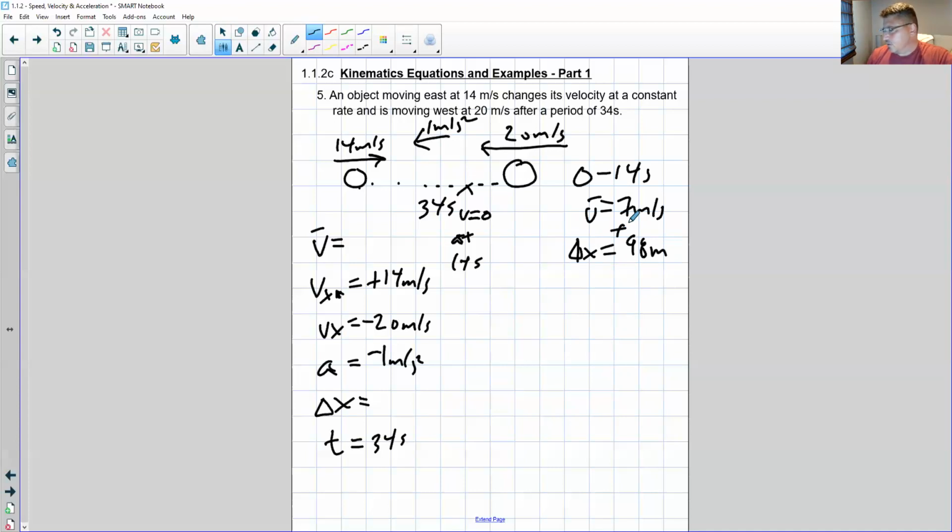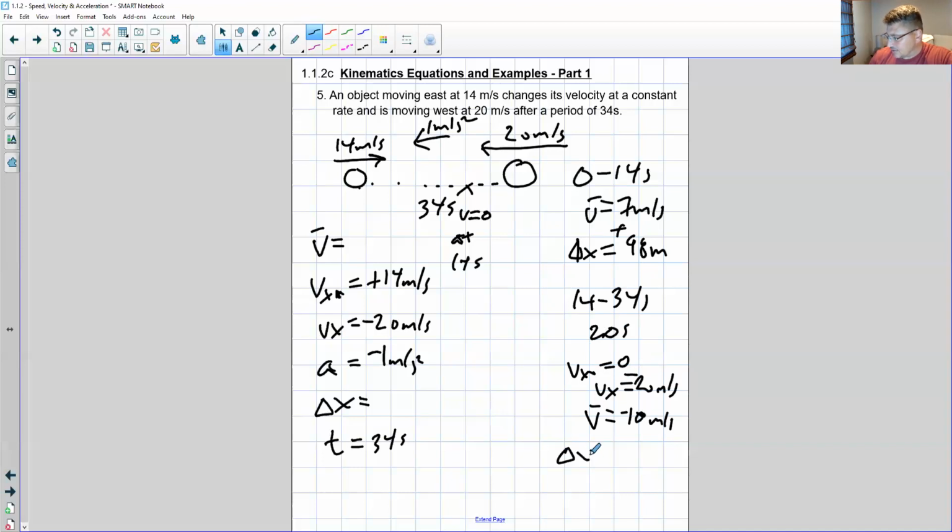Then after it stops, it's going to have traveled to the west for another 20 seconds, right? So 14 to 34 seconds. So we got 20 seconds of travel to the west. And we're starting with a speed of 0. And we're going to accelerate at 1 meter per second squared. So our final speed is going to be 20 meters per second, negative 20, for an average velocity of negative 10 meters per second. And we're doing that for 20 seconds.